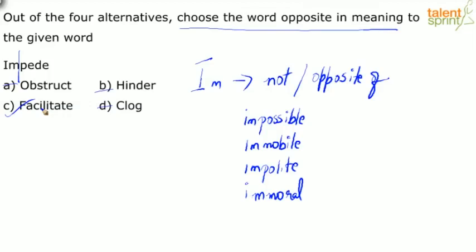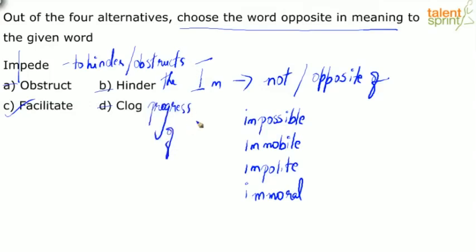Facilitate means assists in the progress, right? You would normally facilitate in a group discussion, right? You lead the discussion either by asking questions or mediating between opposing viewpoints or ensuring all participants' viewpoints are heard. So facilitate is the opposite of impede. Impede as a word means to hinder, stopping the progress of, opposite of movement or progress. Obstructs the progress of something.